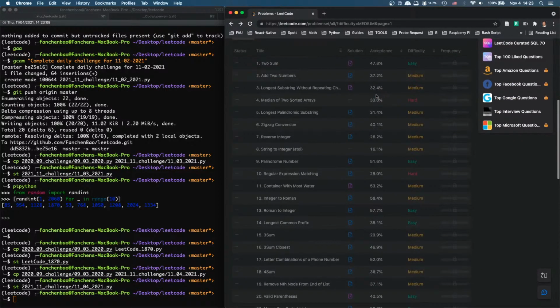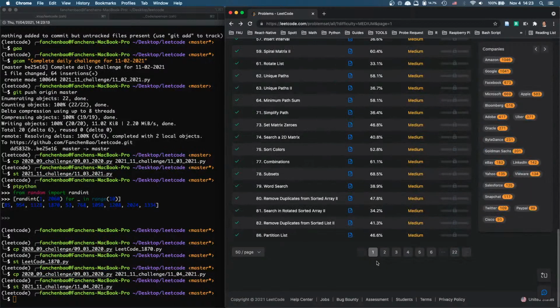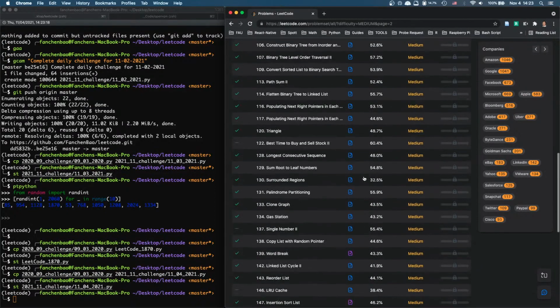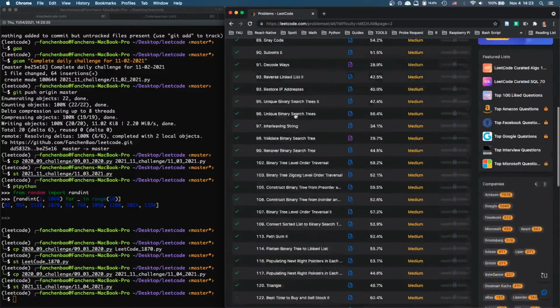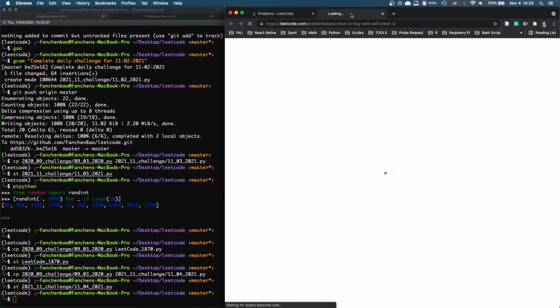Nah, this is frustrating. Go through this and then I have 22 pages. We'll just pick the first one that we haven't done, right? So how about this? Best time to buy and sell stock. Have we done this? I have not done this.